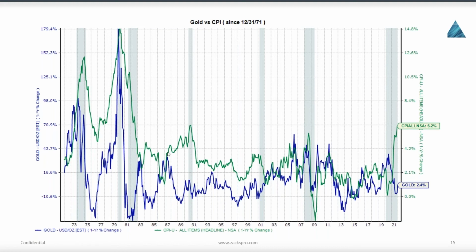Now, it did take a couple of years, because think about this: we hit a low in 1987, and then we hit a high in the CPI in 1990. So that was a 3-year period of high inflation, right? Almost, I'd say about 2.5 years of high inflation. We've been in roughly 1 year of high inflation. So there could be some more left in the tank, right? So we could see CPI stay elevated at this level for another year, maybe a year and a half, if the late 1980s is a guide for us. So that is something to keep in mind as well.